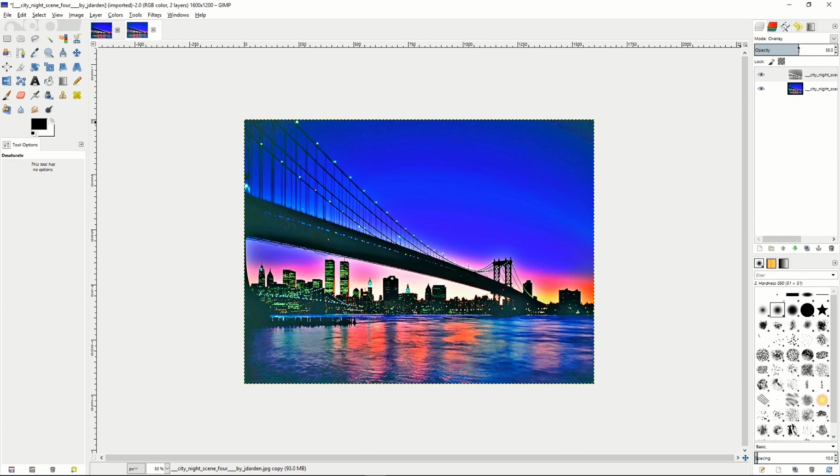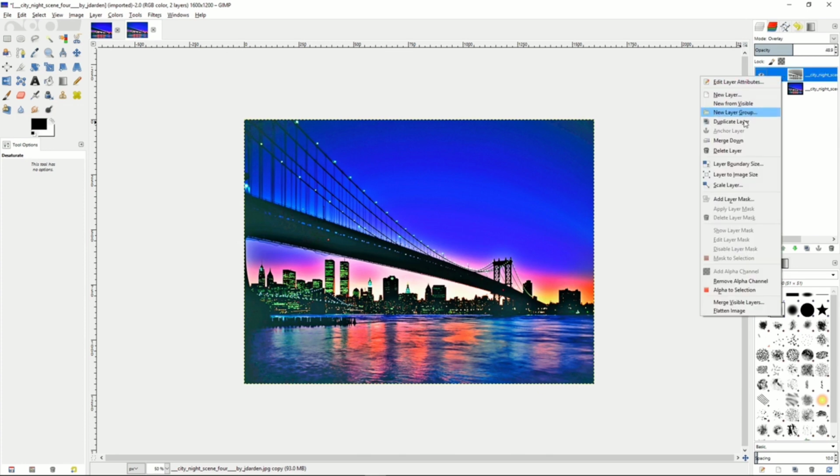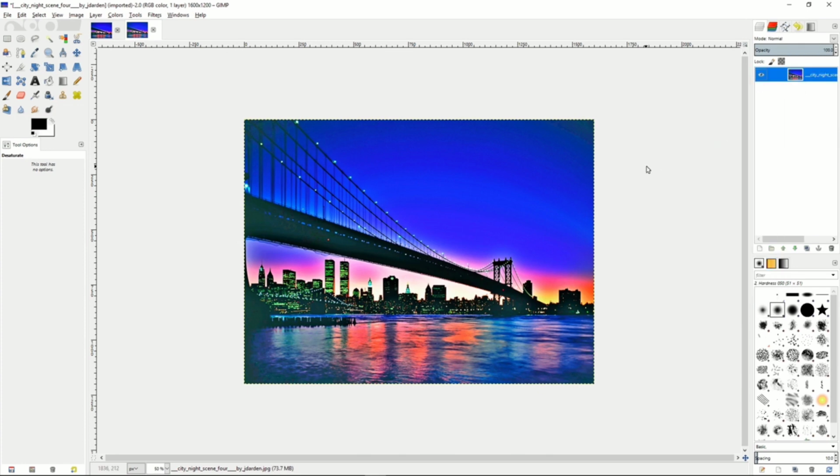So we're going to set that to about 48. And then we will merge the layers down, and now you can see we have our new image that shows the different tone maps of color that are in our night sky image. And that's how you get some tone maps in your GIMP program.